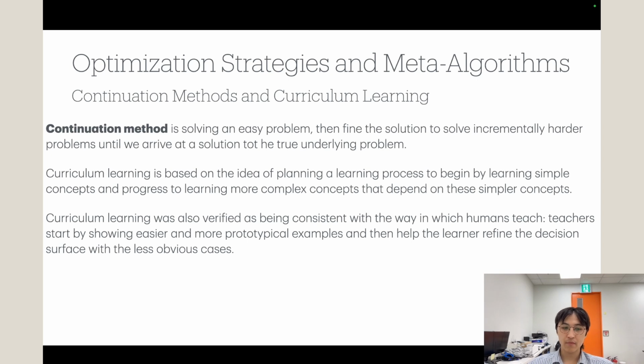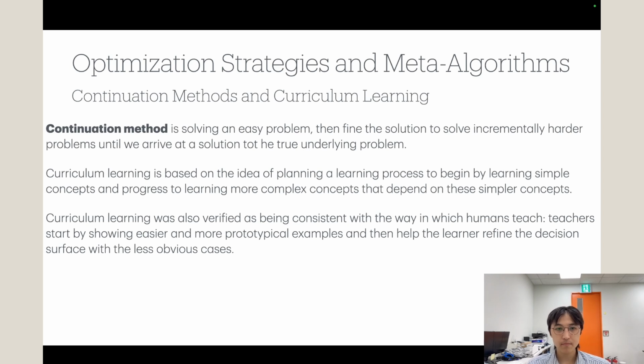So which means that, for example, if we want to study algebra, we first need to study mathematics, and then slowly go to algebra, right? And the same in deep learning: with the continuation method, we give the model easy tasks to do, and it uses its own weights and biases to do the next, a bit harder task, and by improving over these iterations, it will finally reach and solve the underlying problem. So building this architecture, this algorithm might be difficult, but it seems very promising, and I think people are actually using that now.